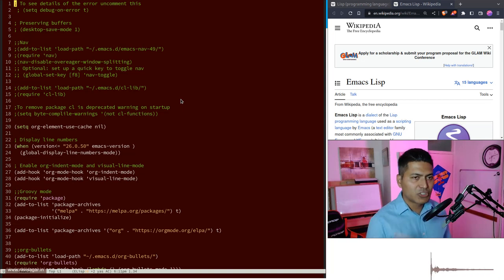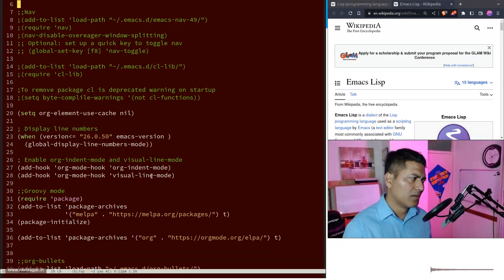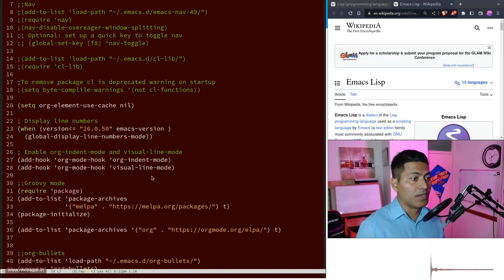For example, if I show you my configuration of Emacs, which is basically nothing but Emacs Lisp. Usually you would change some variables, right? It is of course one very simple use case, and if you are learning Emacs, once you know how to change a variable, you can do it very easily. You can do it globally for your Emacs. You can also enable or disable modes based on some specific conditions.